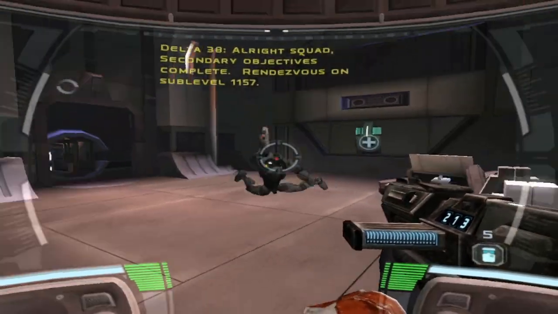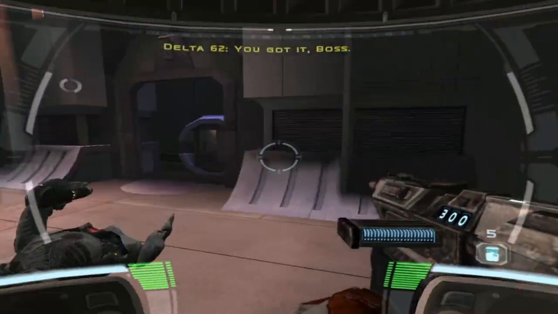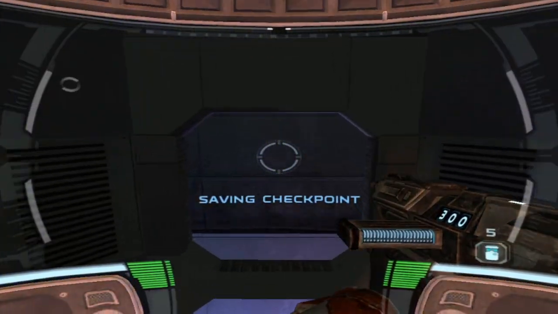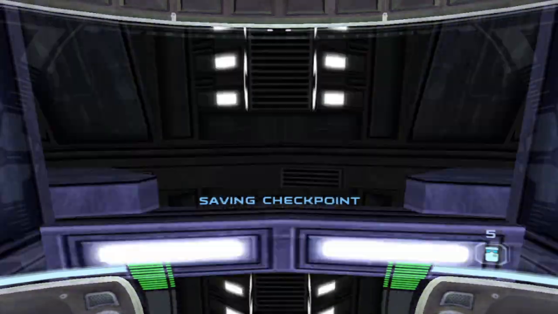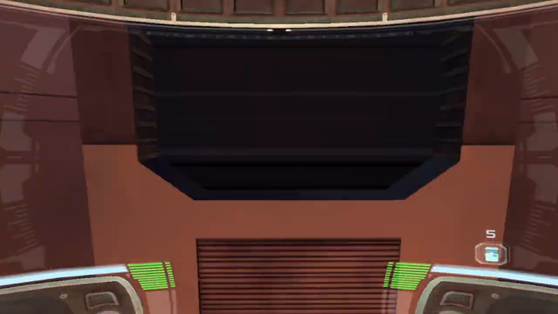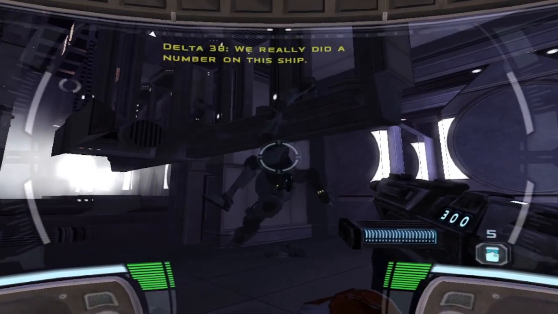Squad, secondary objectives complete. Rendezvous on sub-level 1157. You got it, boss. Yes, sir. Affirmative. Roger, really did a number on this ship.